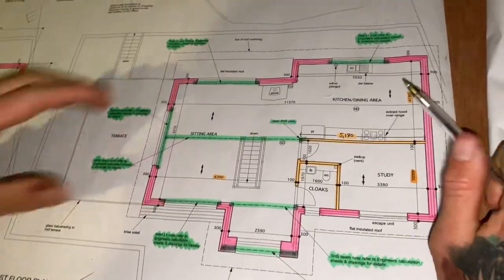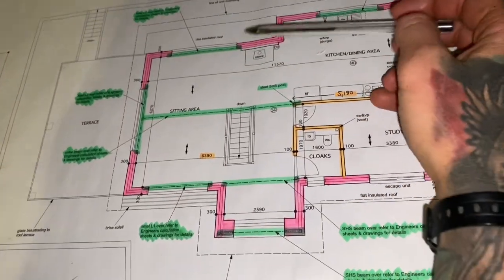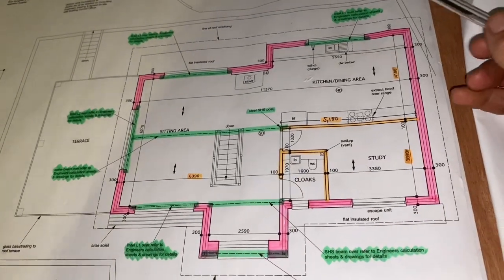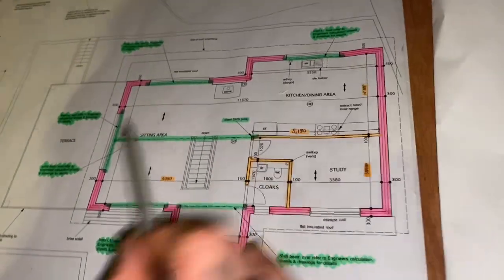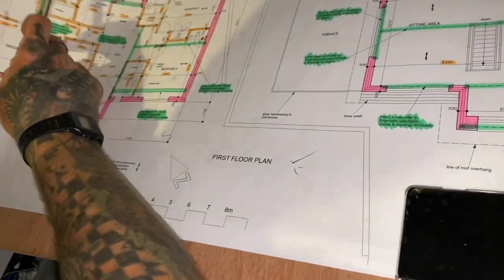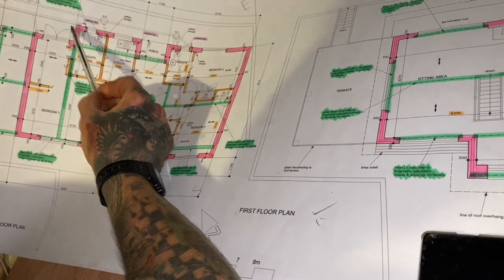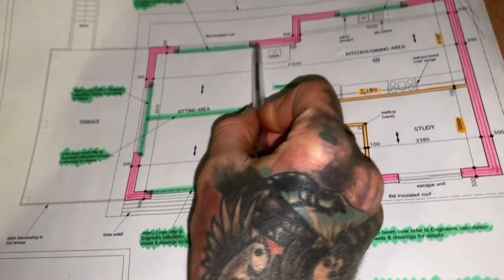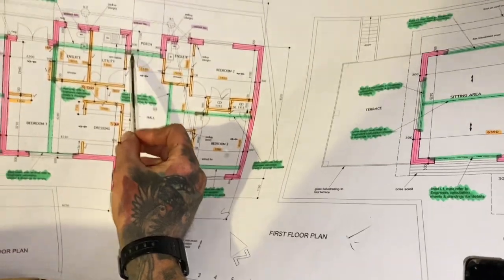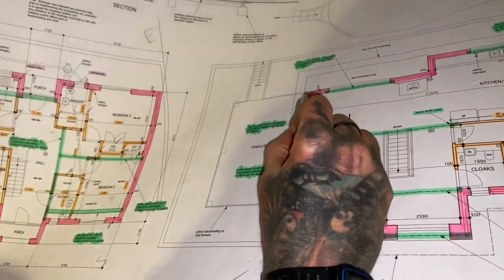This is the first floor lift — the ground floor is what comes off the block and beam that you've seen me do. The first floor doesn't give many measurements because you can take what you need from the ground floor plan. This corner here maps to this corner on the first floor, and this dog-leg here is this section here, so you follow from that corner across to where the steel comes in — that's your corner point.